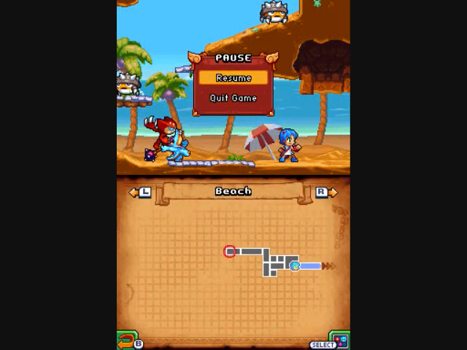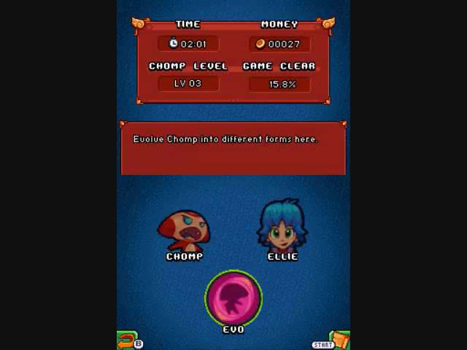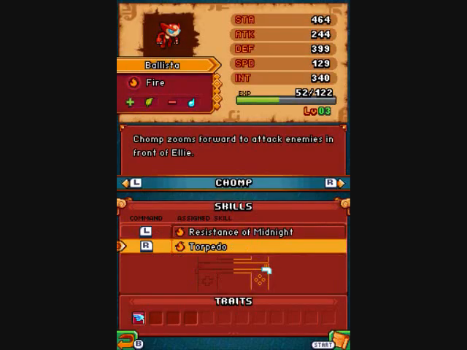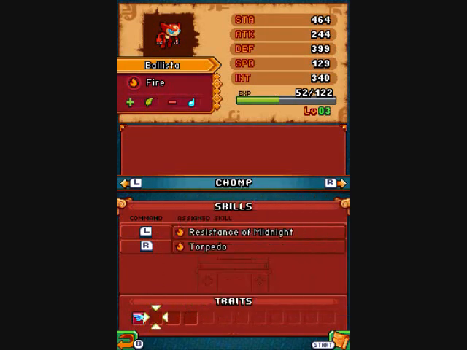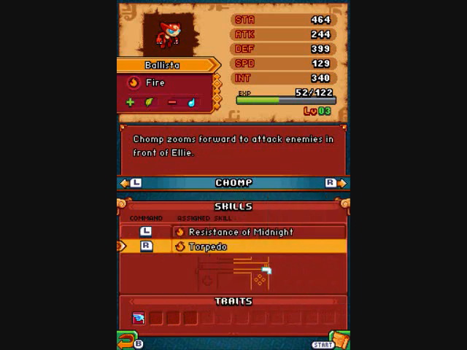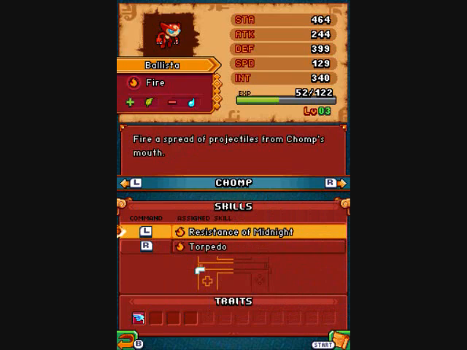And actually, wait, before I continue on with this, I press the B button. Yeah, I'm still stuck with this. Okay, the one issue is Chomp is not really effective to water minions, and you would think that wouldn't be an issue, but it actually is going to become an issue later on.